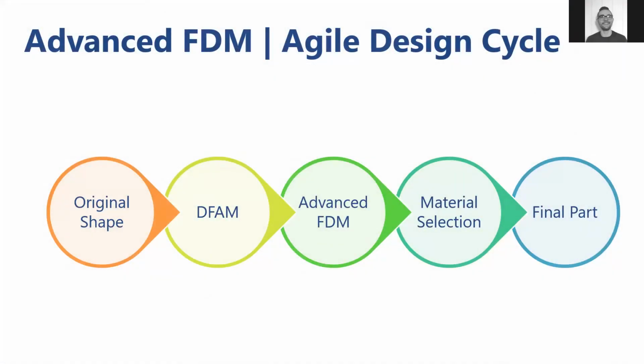And so by leveraging the advanced FDM feature within GrabCAD Print, it allows for a much more agile design cycle because you're able to do some modifications and some adjustments directly within GrabCAD Print, and avoid moving back to the CAD software. So if we look, we can go from original shape, DFAM, and advanced FDM all within a single step. Even if we wanted to look at doing some stiffening rods, of course, we'd have to jump back to CAD for that particular aspect of it, but all the other features and things that we've adjusted would be encapsulated right in advanced FDM without having to jump back to adjusting our DFAM further.